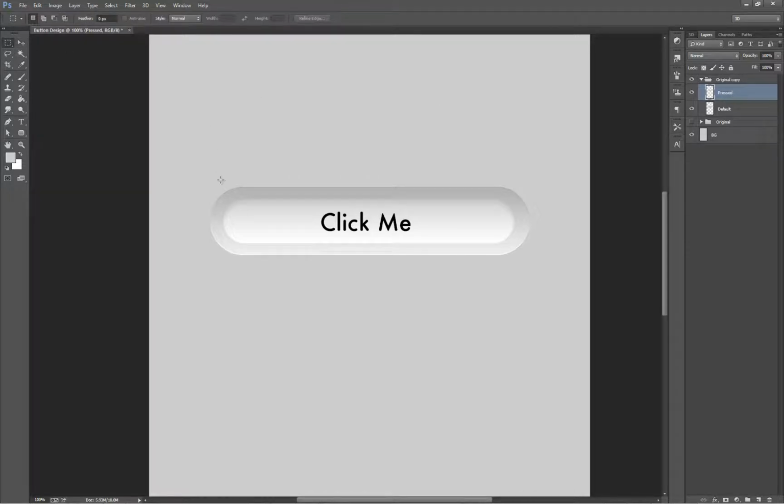Now what we want to do is take the rectangular marquee tool. We're going to come in just to the left of where the horizontal line begins, or where the curved portion ends. And just right around here. So coming in just a little bit right there. We're going to hit the delete key for the pressed layer, also for that layer.